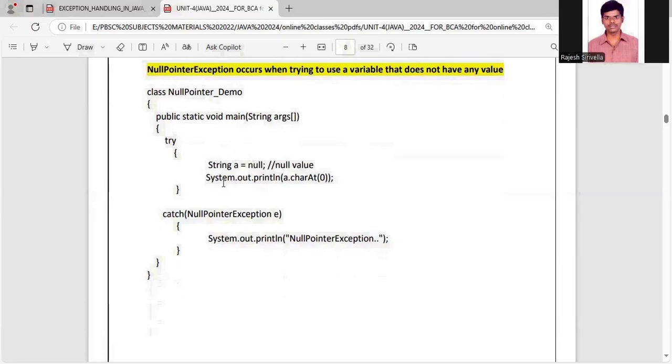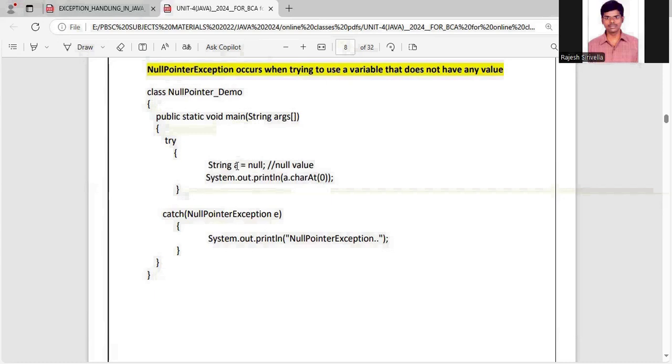See here, now System.out.println, object name dot method name. Object name is a, method name is charAt, nothing but the character at index 0. So I am trying to access the character at index 0.